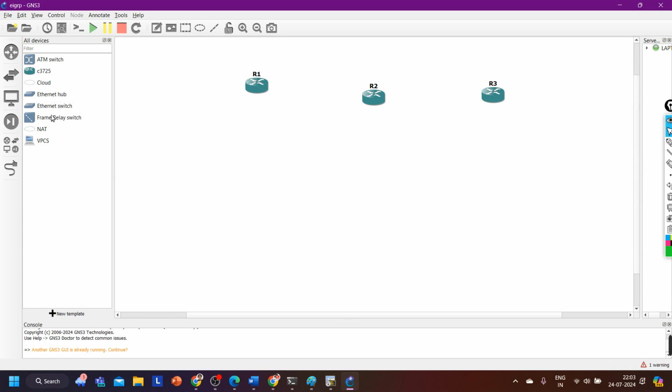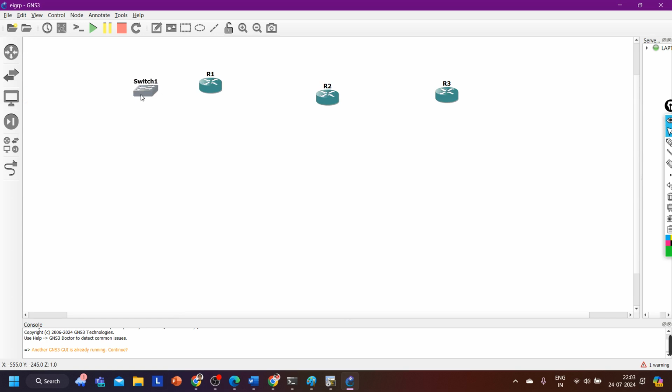Then take one switch here, or even you can use a loopback interface instead of connecting a switch.